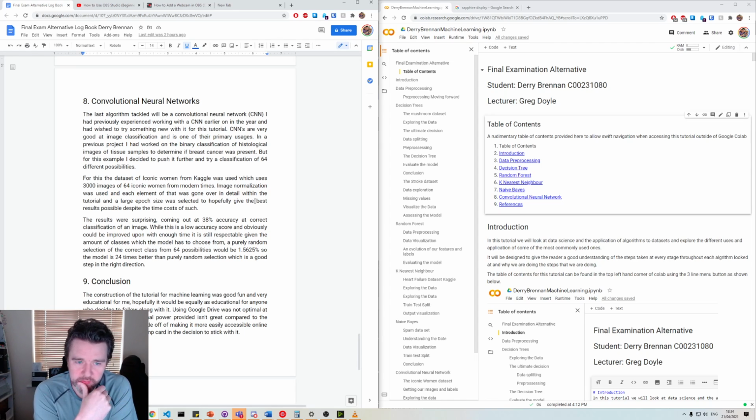There was a lot of data or image normalization and image manipulation to tilt the images, zooms and flips as we were putting them in to the model. The overall accuracy of this one wasn't to my total liking. It came out at being 38% accuracy. Out of the 64 possible classes, though, if somebody was to pick at random, it would be like a 1.5% chance of picking the right one. So it was still 24 times better than purely random selection.